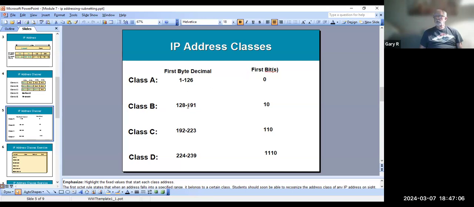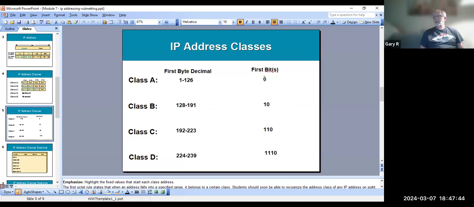Now, obviously, this is once it's translated into decimal, but in binary, because the router is getting binary, how does the router know? Well, if the first bit is a 0, then the first byte has to be between 1 and actually 127, but it'd be 1 to 126. If the first 2 bits are 1, 0, then you have that range. If the first 3 bits are 1, 1, 0, you have that range. So if a router looks at an address and you don't have the concept of subnetting, all the router has to do is look at either the first bit, the first 2 bits, or the first 3 bits to determine if it's a Class A, a Class B, or a Class C.